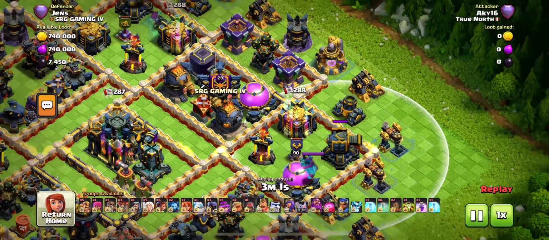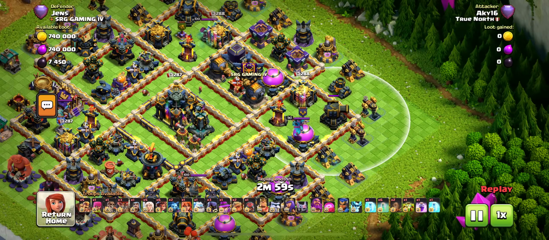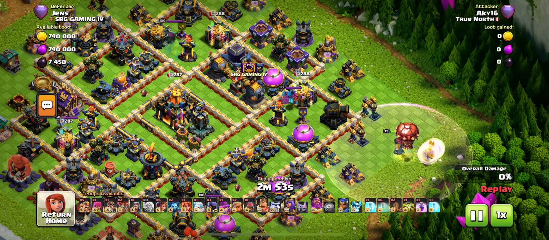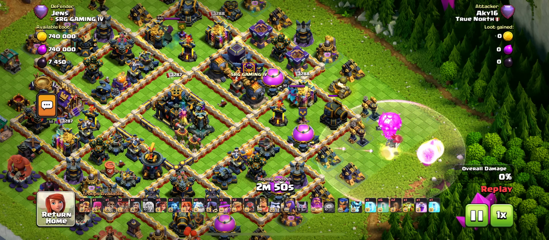I decided to go for the 3 o'clock version. So in my mind, I was jolly. I was happy. I was feeling good about myself. I was like, you know what, Aki, you've been doing good on friendly challenges. You're going to cook in Legends League. Well, look what I decided to do.